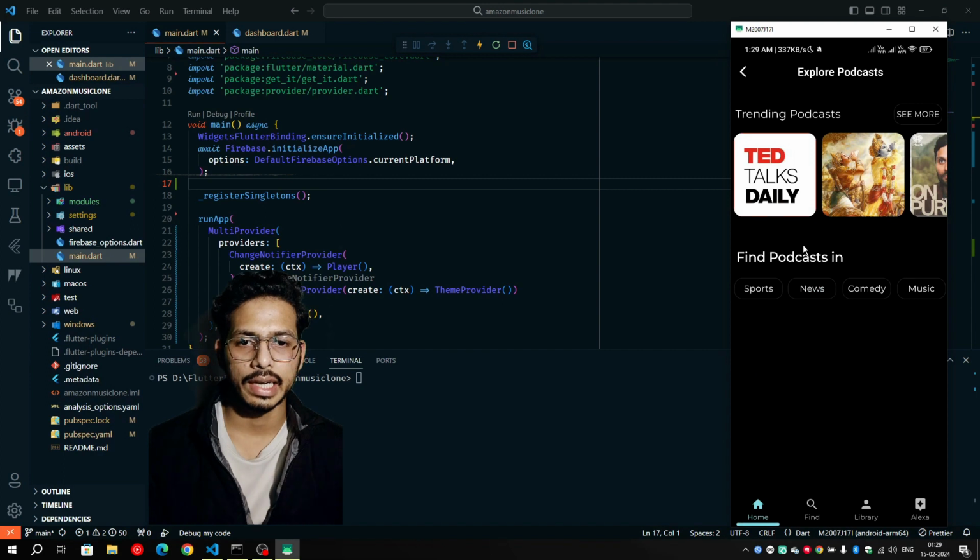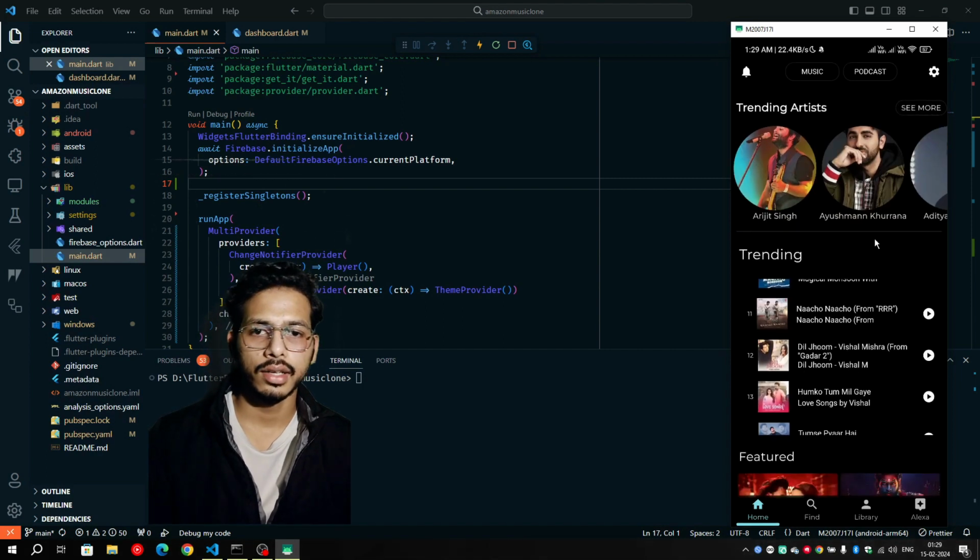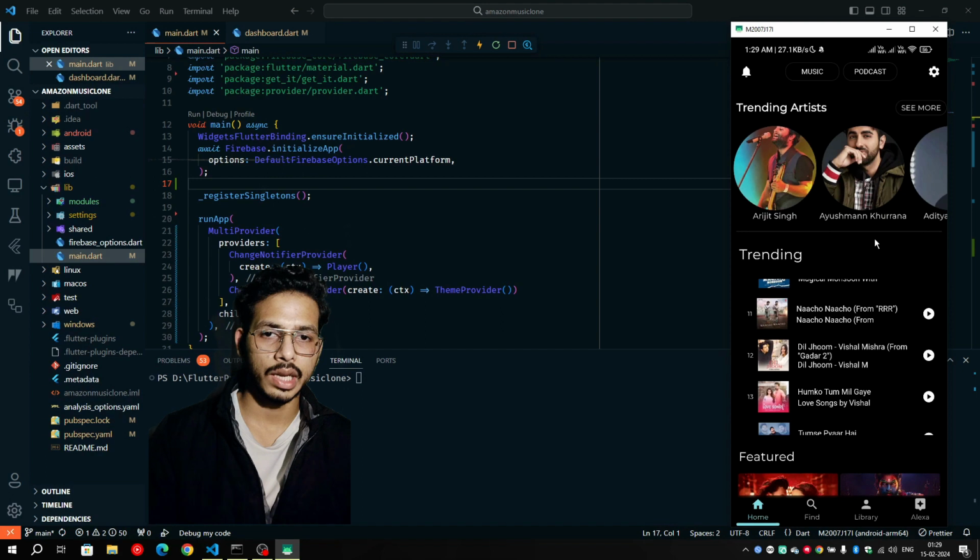Well, these were some of the features that I have implemented in this application, such as login, sign up, searching songs, theming, state management. And apart from that, I would also like to mention that I have implemented a clean architecture for this application so that anyone wanting to try this project on their own could easily understand the code. And the clean architecture also makes the code organized and understandable by anyone. And I would also like to mention that I will be sharing the GitHub link to the project in the captions so anyone could try this application on their own machine.